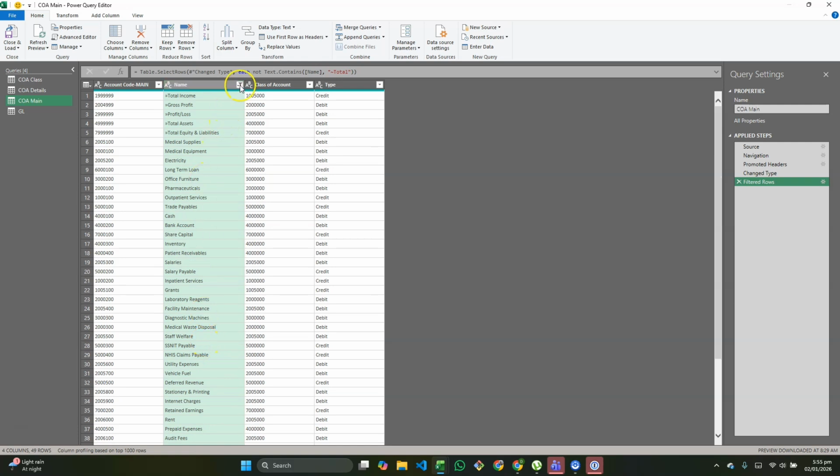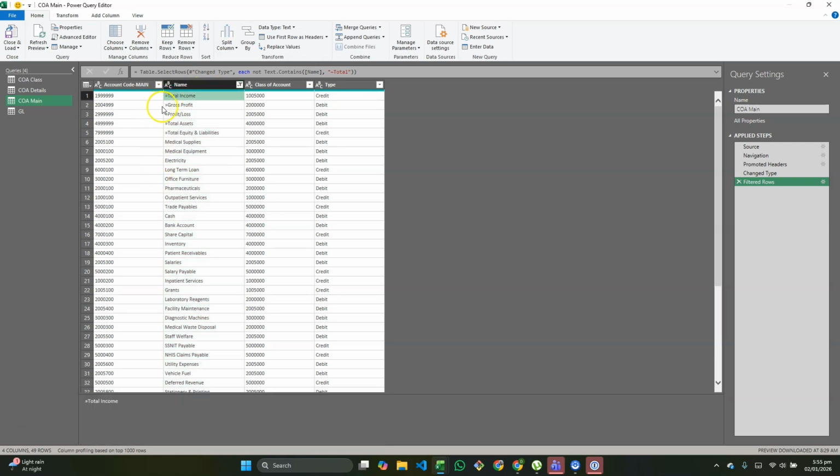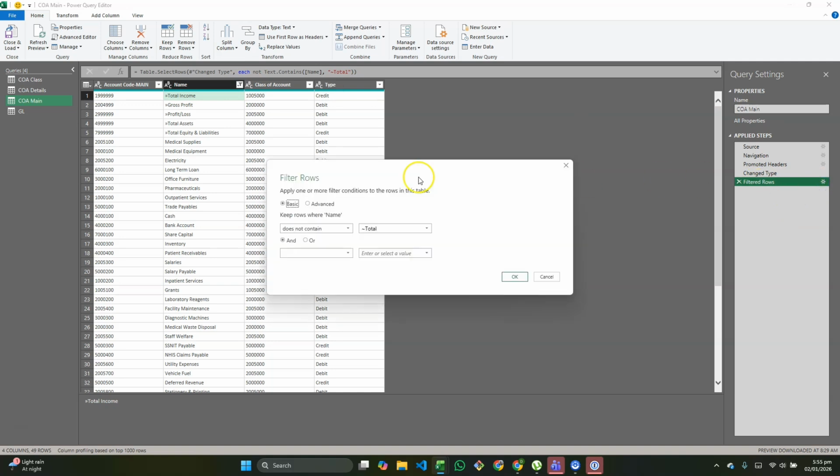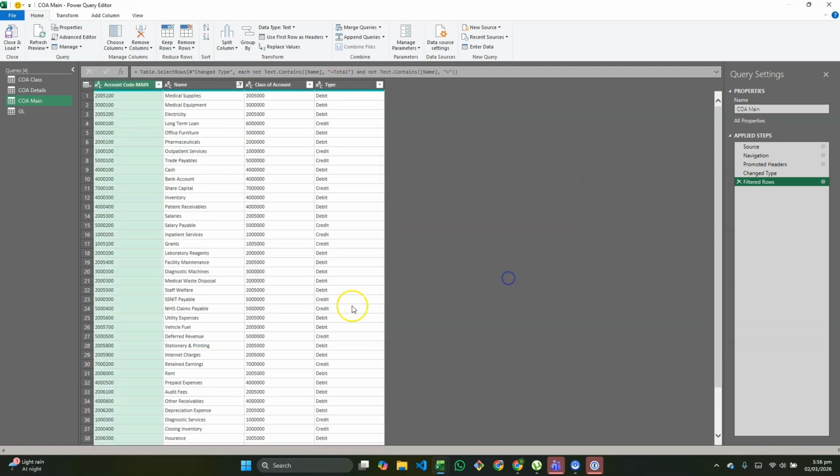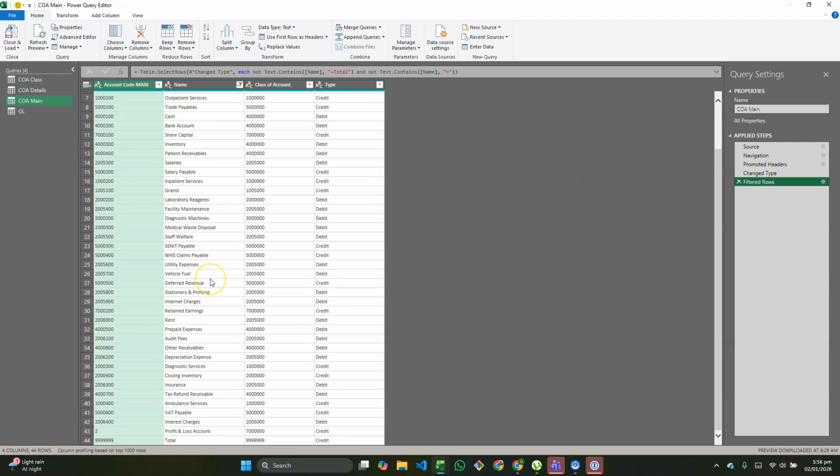And then everything that contains that has been filtered out. You see that? Good. I can also filter out those that contain this arrow. Copy this as well. Now you see over here, this step, I'm going to click the gear icon. Also does not contain. I'm going to put this over here. Click OK. And those are also filtered out.